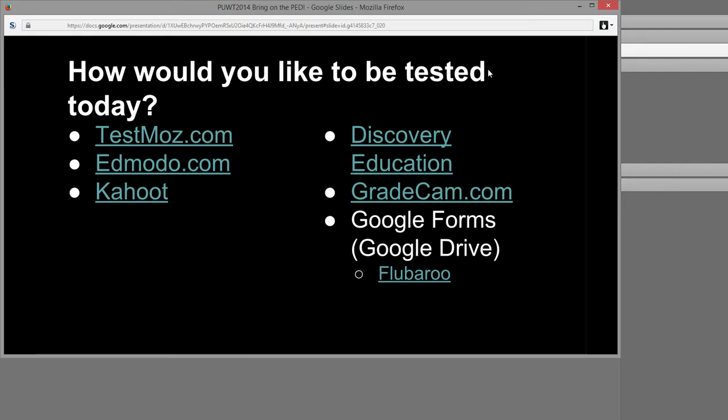It's great for multiple choice, true, false, etc. It's great for randomizing the question order and the answer order. You can turn that off because the questions that say all the above don't make much sense if that's the first option. So you can turn it off on a case-by-case basis.